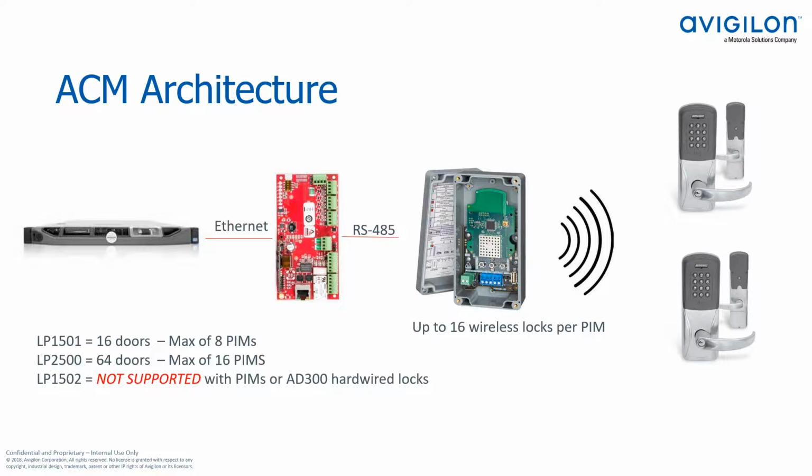So just a little bit on architecture. As you can see, the PIM module that's shown here is hardwired to a Mercury controller. And with that in mind, that gives you the features of a Mercury controller, and also, as I mentioned before, it does allow the lock to be online. We can support similar numbers as far as wireless locks to gateways, or I should say PIM modules rather. Actually, we can do a few more with the PIM modules. We can do up to 16 locks on a PIM module.